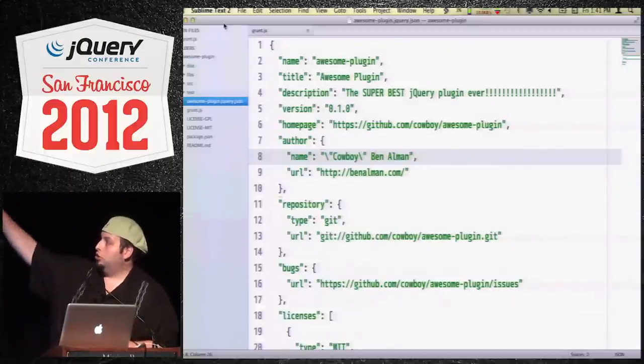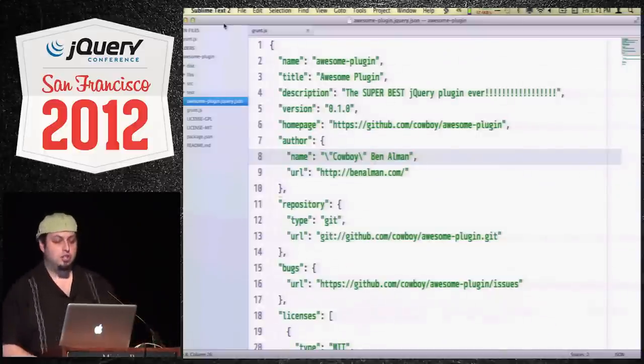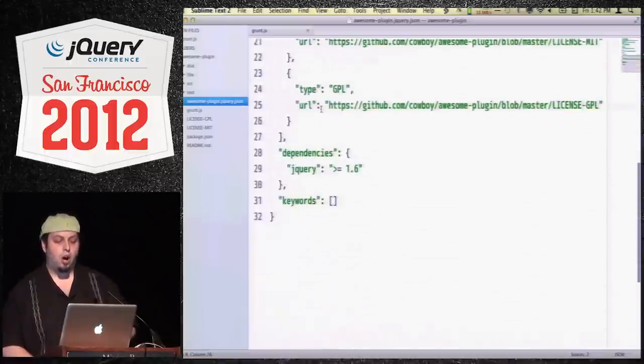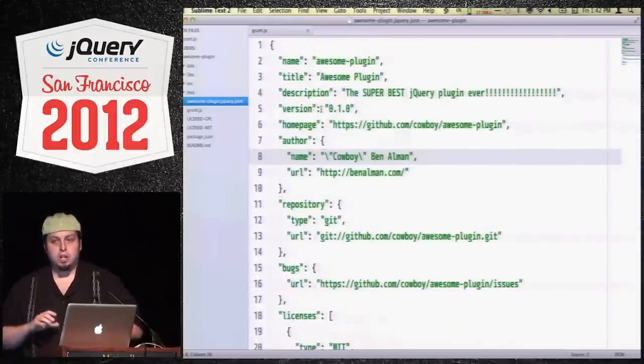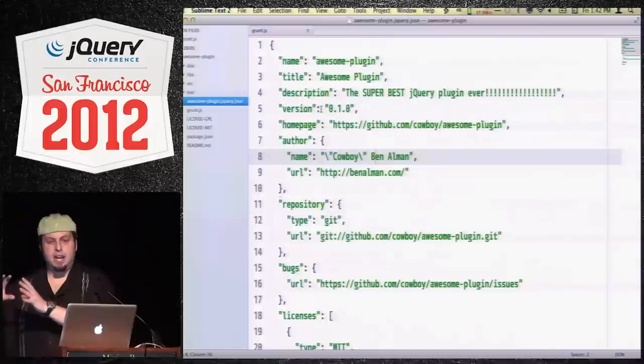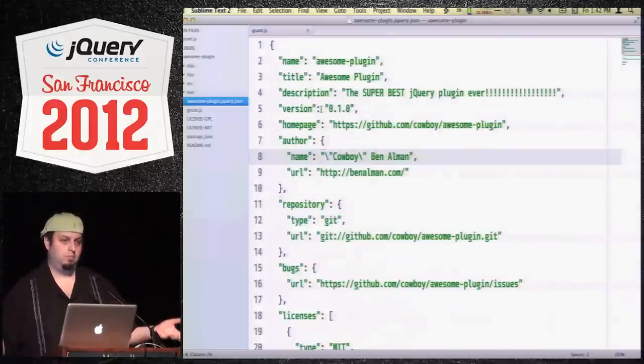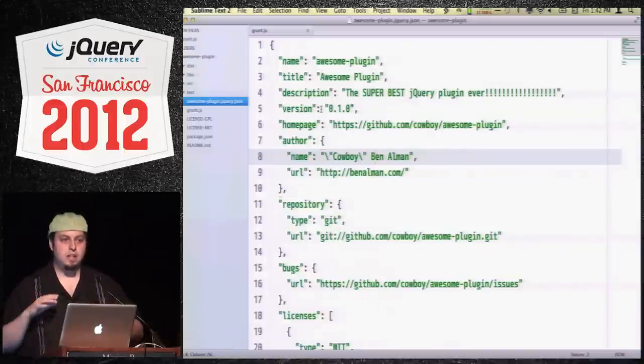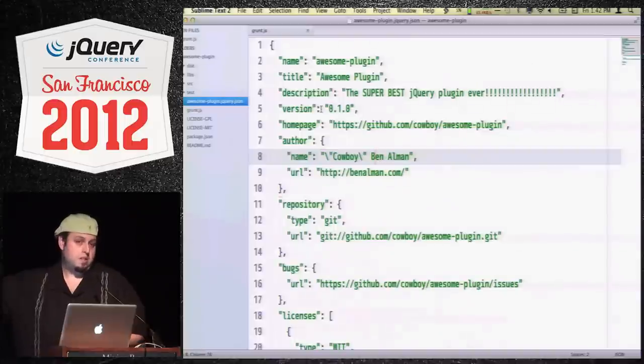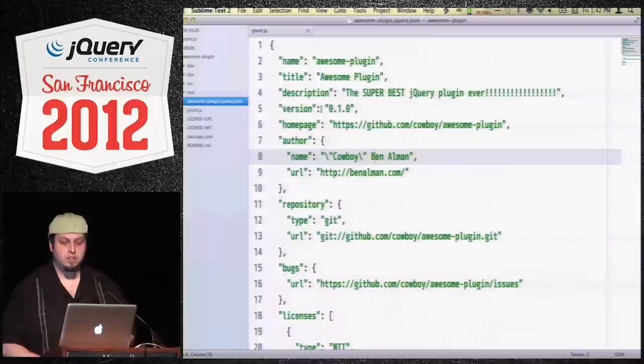So I'll generate this package JSON, the jQuery plugin JSON file, for you automatically. You've got the version, you've got all this stuff, and once you commit this and push it to GitHub, you could basically just tell the jQuery plugin site to look at that repo and it will just use it at that point. I mean, the process is going to be very simple. If you weren't using Grunt, you could just write this by hand. It's fine. But Grunt will kind of facilitate that for you.